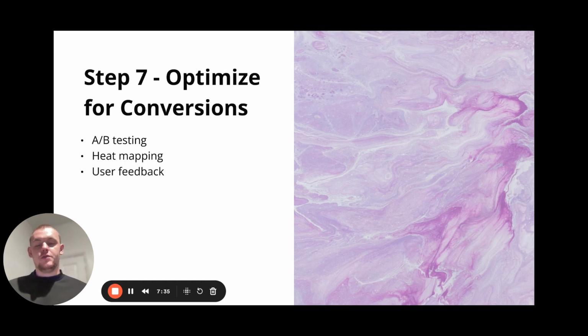Optimizing for conversion. So obviously you've got the option to A/B test, which everyone should be doing anyway. Heat mapping, user feedback. So you can ask directly for user feedback when you first start off with your sales funnel. And heat mapping is essentially just tracking clicks on the sales funnel itself, tracking scrolls and things like that. Quite advanced, but if you do hire a sales funnel creator who also manages it for you, they will be able to do that for you.